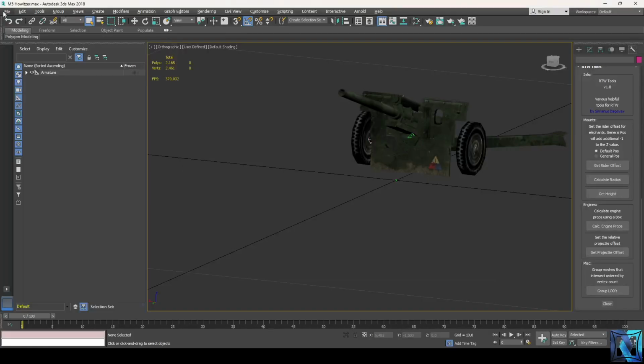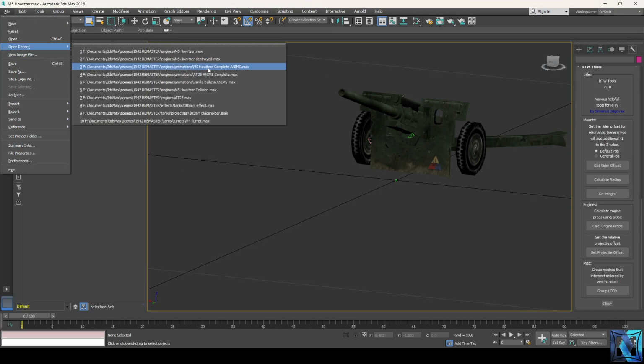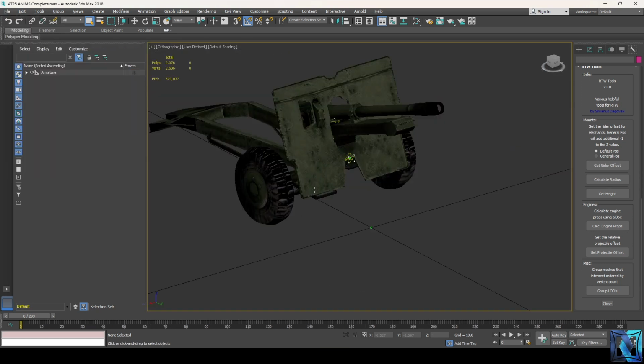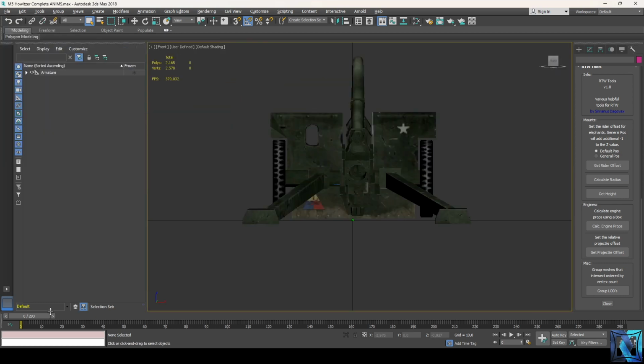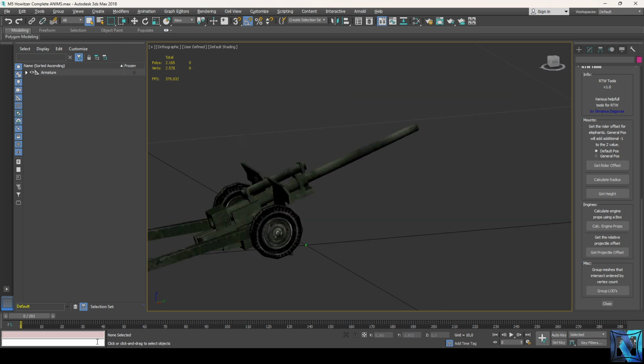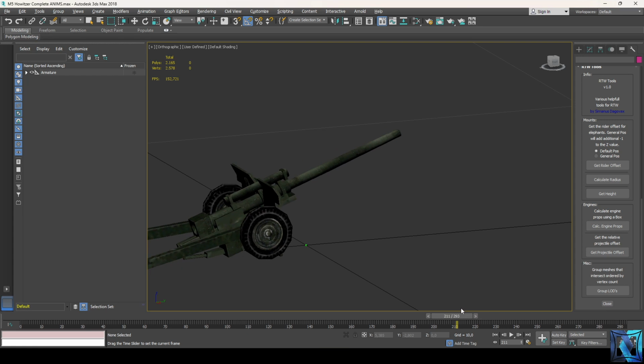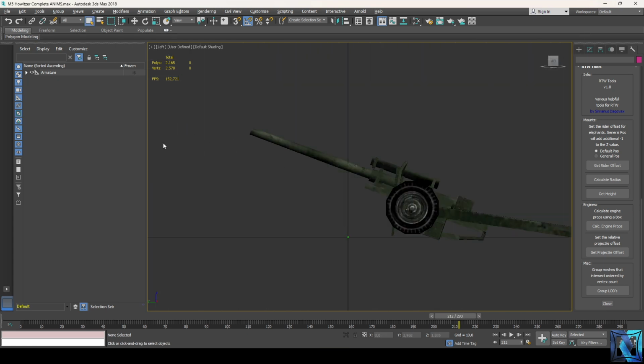So we open up the animation. Oh, this is the 1825. We go to the point where it starts firing. So, boom, this. This is the point where the projectile should be fired.